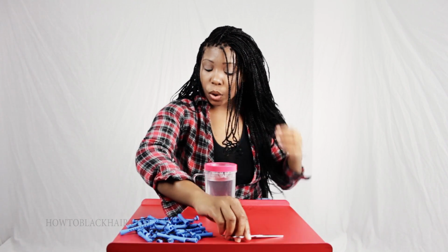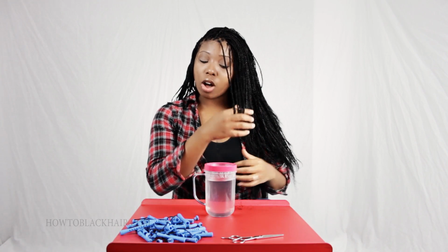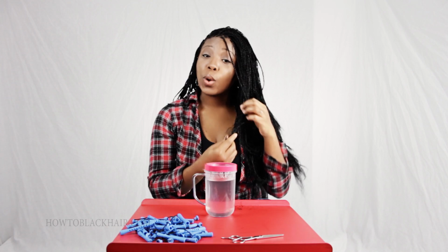So by taking your rollers and rolling them on your braids and dipping them into hot water, that is how you effectively seal the ends of your braids from unraveling and also providing a curl for your style. So now that you know how to roll your braids and dip them into water to achieve this curl, you do the entire thing over your entire head for the same exact look.